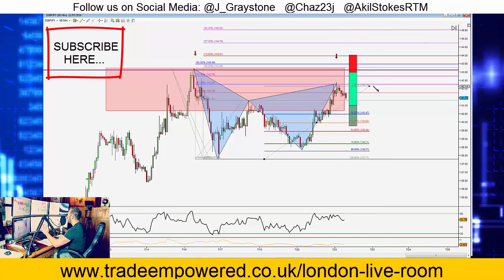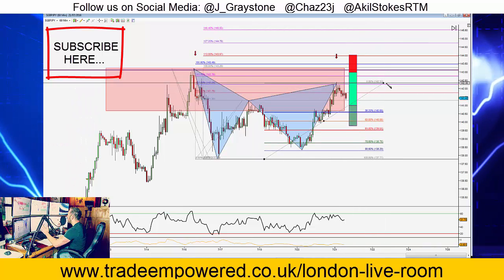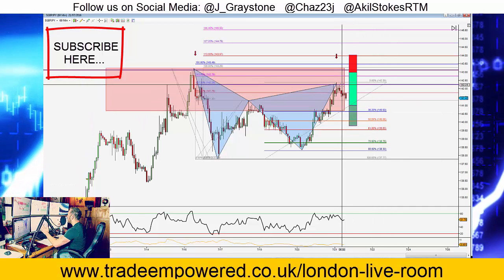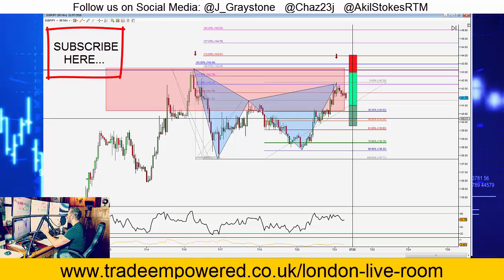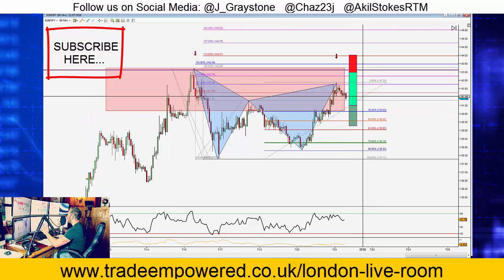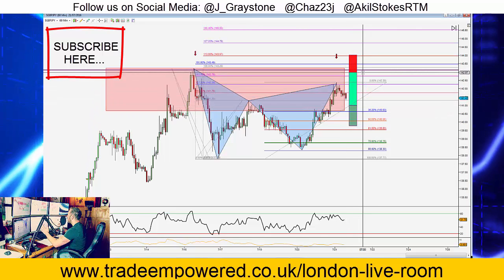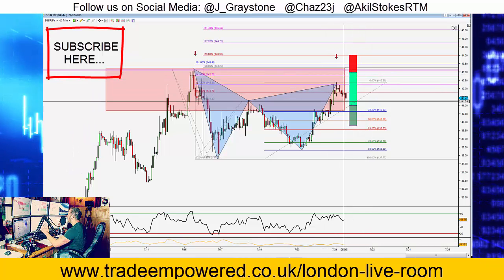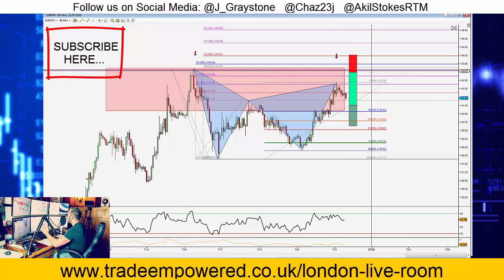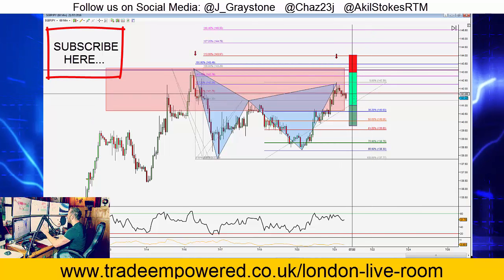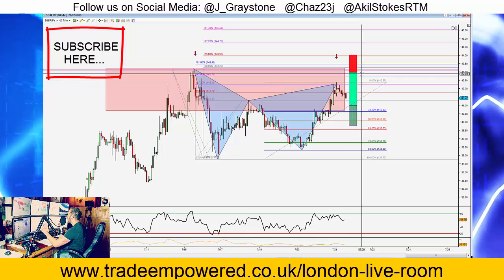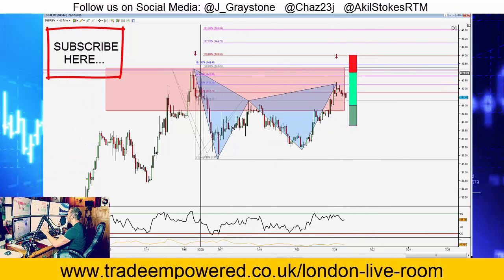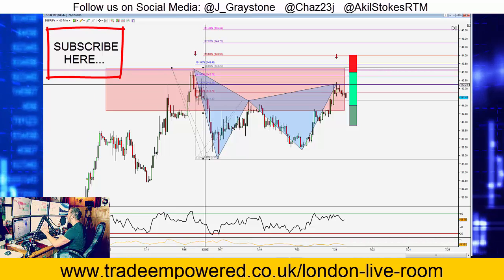Now, what I'll do is I'll roll my Fibonacci retracement tool up, and I'll keep an eye on what price action does, because if we hit conventional targets, if we come down to the 382 from this point here, then I won't be able to get involved at this level. I'll only be able to get involved at this level here if price action just continues straight up to that level. If we hit conventional targets on the way up, then I won't be getting involved in the trade, because the expected move has already happened.